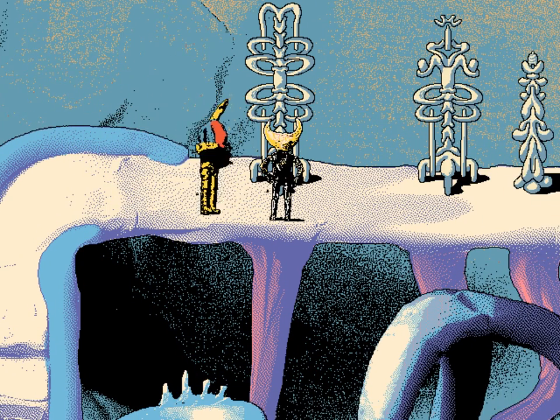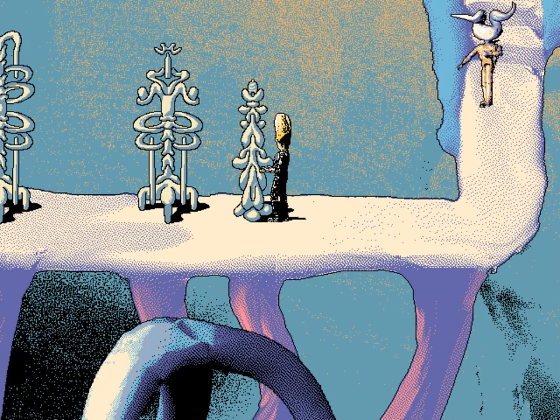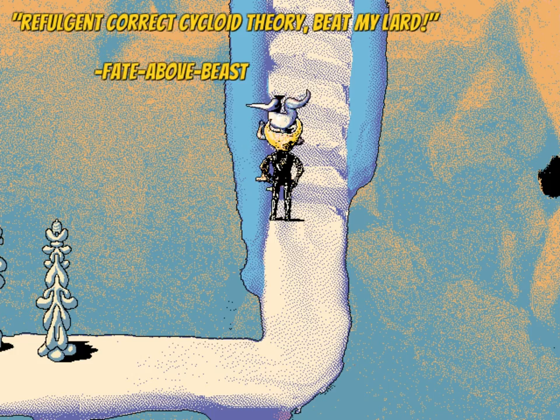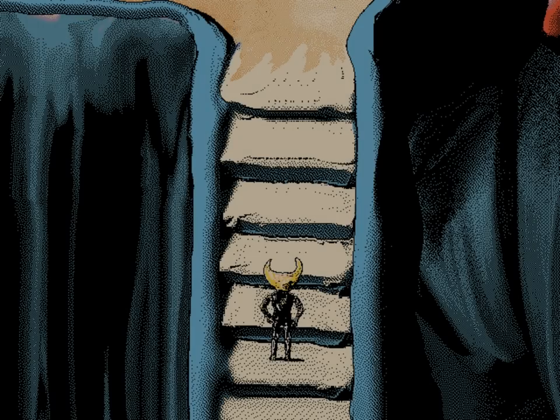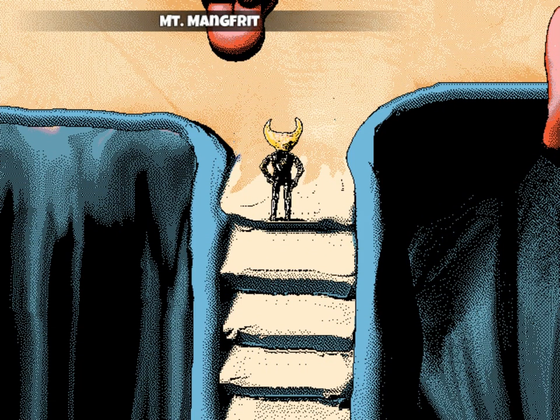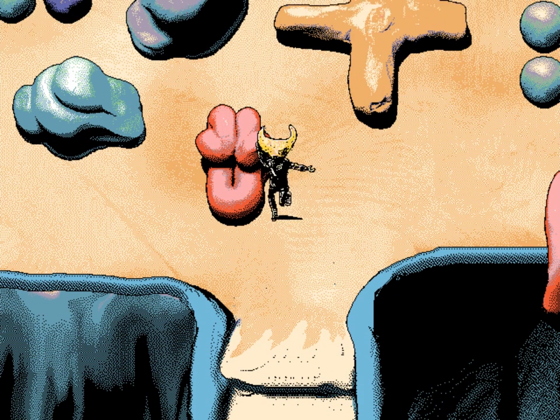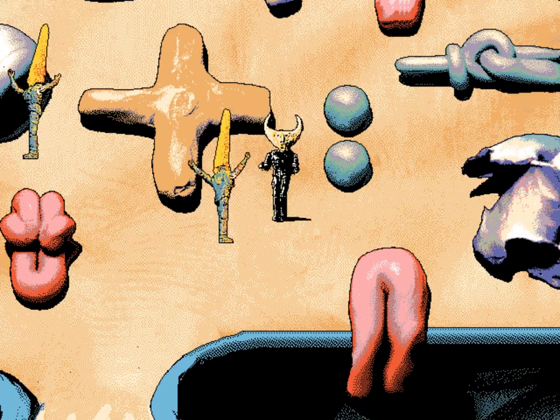These look like bones. I can't do anything with them. That doesn't mean anything. This is Mount Mangfrit, and I'm guessing there's gonna be enemies up here. Are you enemies? I think you're enemies.